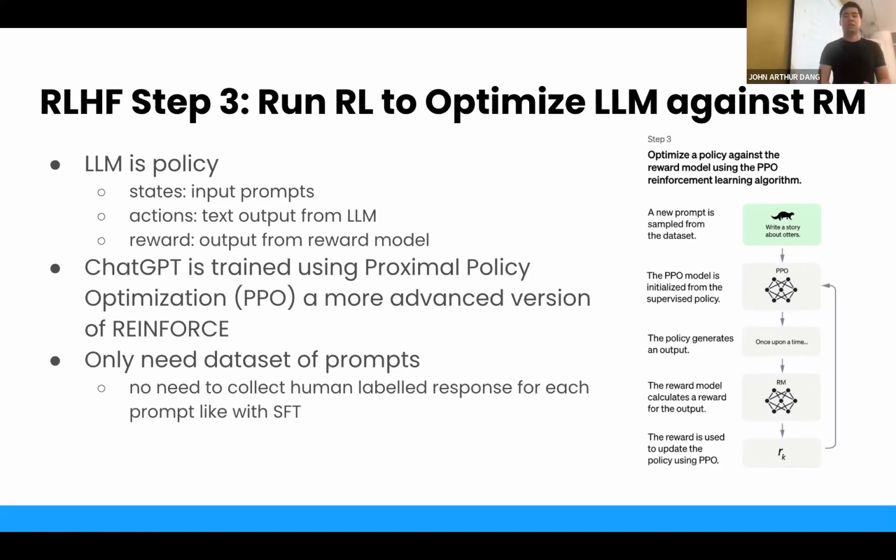And the key thing to note here, and why this method is so effective and scalable, is that you only need a data set of prompts containing instructions. You do not need humans to write the correct response to what the instruction will be, unlike in the first stage. And this lets you use a lot of data. It lets you use data where you don't already have human labelers, which is expensive to acquire, because you get feedback in the form of the reward score, which is defined on the output the language model provides given some instruction.